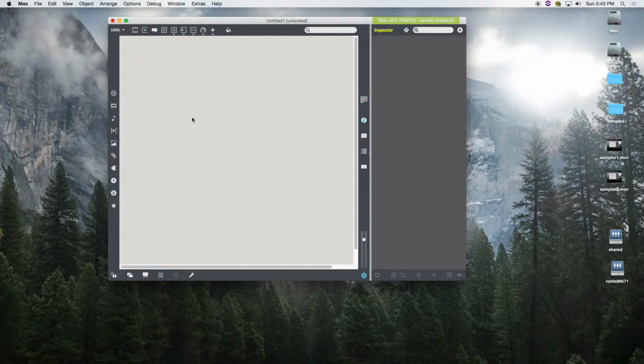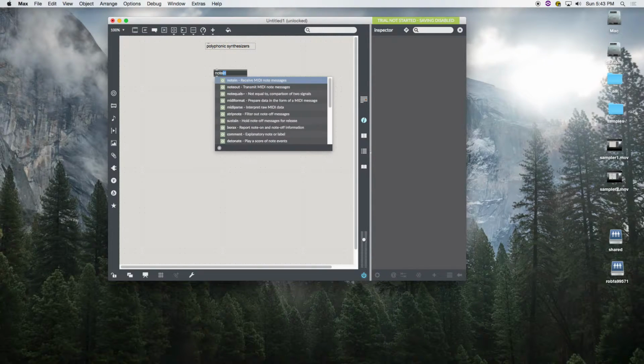One thing about synthesizers is that when you have a new note, so if you play two notes at the same time, or three or four notes at the same time, the synthesizer has to be able to handle that many notes. If it can't, it's called a monophonic synthesizer. If it can handle more than one note, it's called a polyphonic synthesizer. So we're going to create what's called a polyphonic synthesizer.